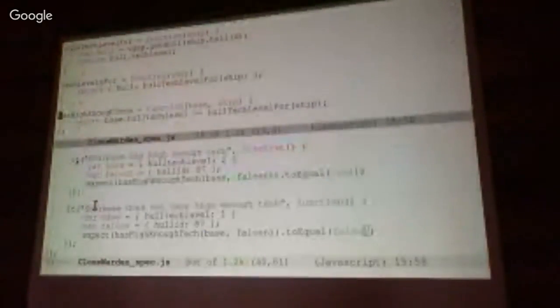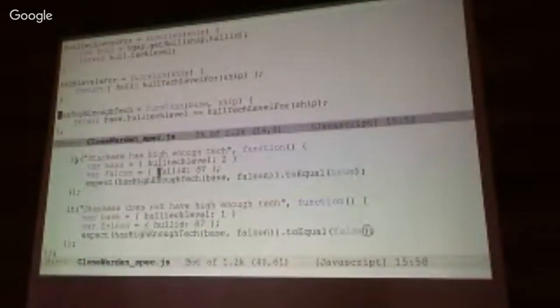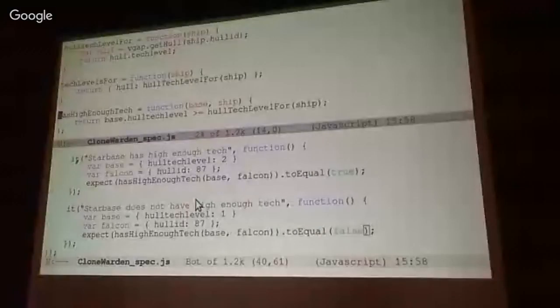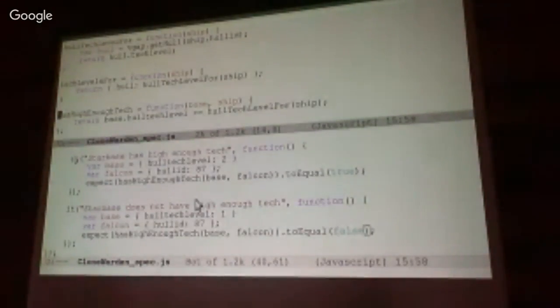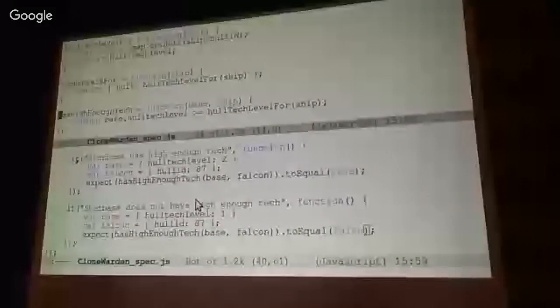What did you test with this one? Because only for a Falcon or an MDHF? No, all kinds of ships. It doesn't matter what ship you use. It'll pick up your hull that goes with that ship, and it'll check the tech level of that hull if that's high enough for a data. Yeah, but you don't check that the base belongs to the location of the ship at this moment. Correct. So we're not there yet.